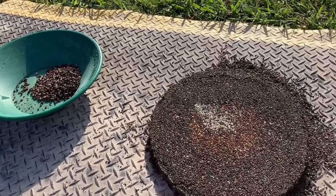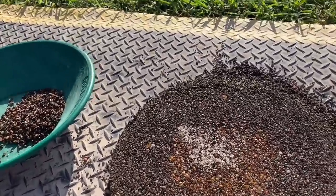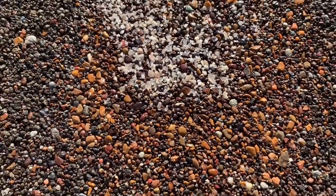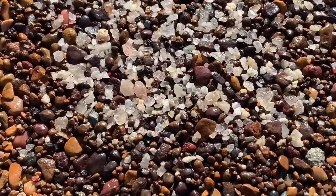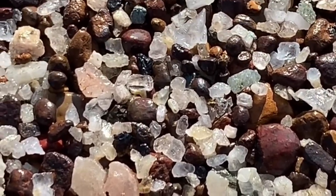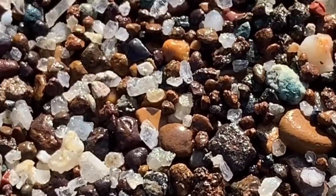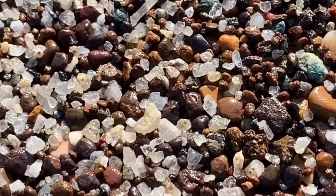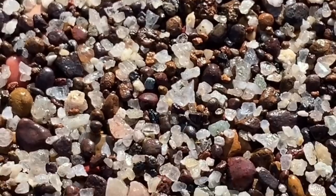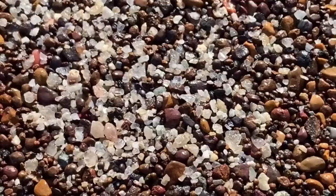All right, here's the last flip of the west drain. Looks really good. Get about 15, 20 buckets of that or more, you'll get a diamond. Some people get lucky and get a diamond in just a few buckets. I'll go over all of this on the tray in my shop. Might find one.